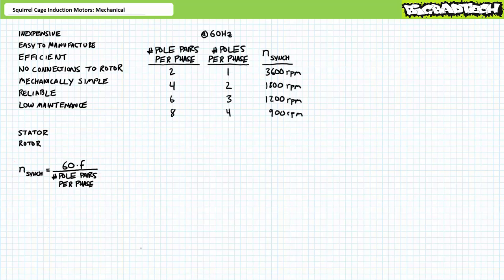If we're stuck using a fixed excitation frequency — say 60 hertz in the United States — this results in certain predictable synchronous speeds. A motor with one pole pair per phase operated at 60 hertz has a synchronous speed of 3,600 RPM. A motor with two poles per phase operated at 60 hertz has a synchronous speed of 1,800 RPM. A motor with three poles per phase operated at 60 hertz has a synchronous speed of 1,200 RPM, and so on.